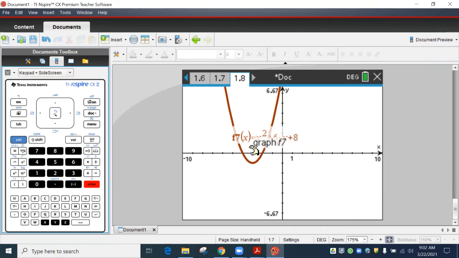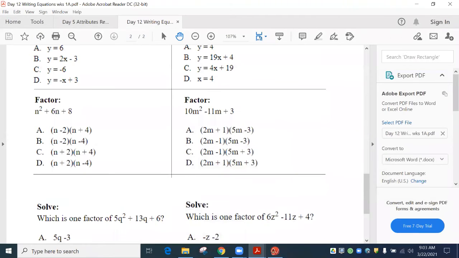Hopefully one of the things you are learning is that factors, the things in parentheses, are always opposite the zeros. So these are zeros right here. Factors are opposite. When I count this, I count -1, -2, and then -3, -4. This is crossing at -2 and -4. Those are my zeros. Factors are going to be the opposite, so my answer should have a +2 and a +4. When you look at your answers, the answer that has a +2 and a +4 would be this one right here.